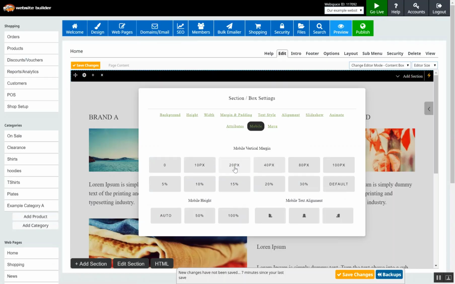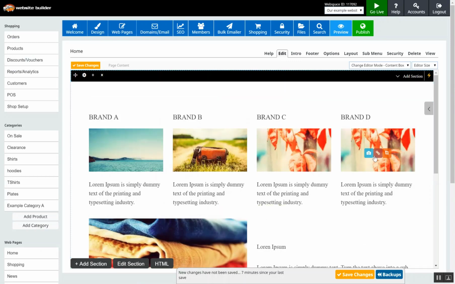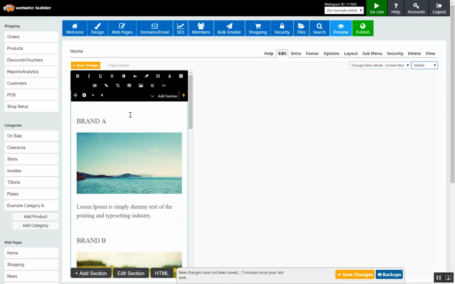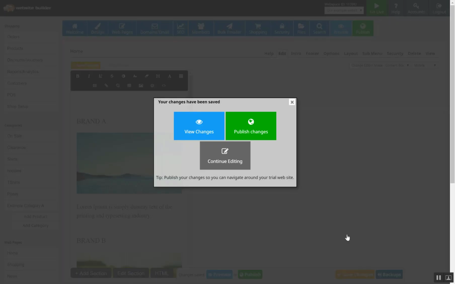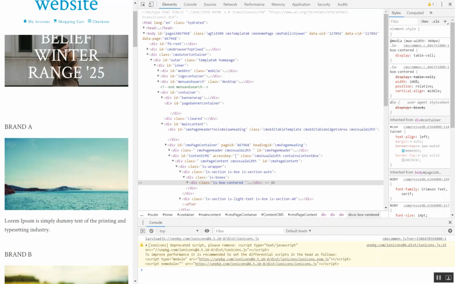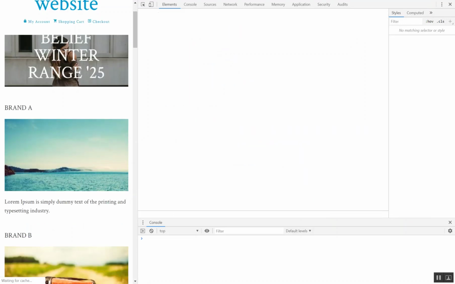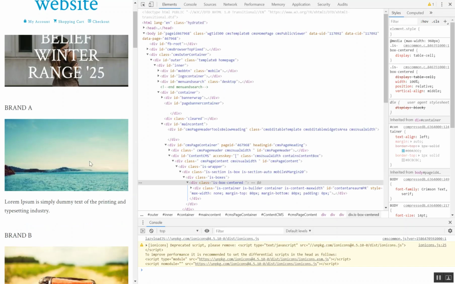Mobile vertical margin, let's just make it 20 pixels. And we won't see it in this editor mode, but if we were to change to mobile, you can see it's reduced that gap. Save that. And if I refresh that page, you'll see that we've removed our spacing there.